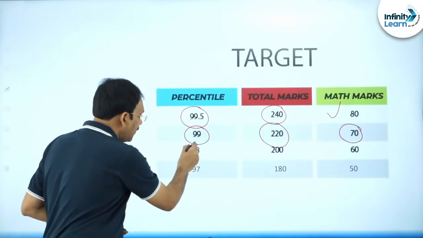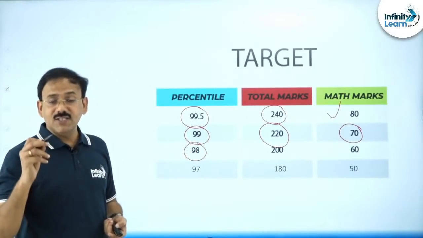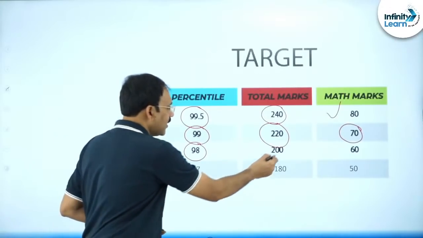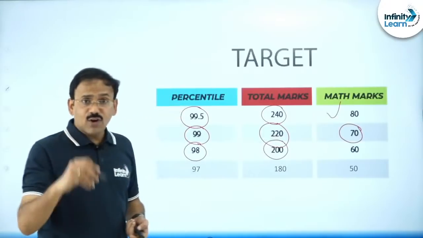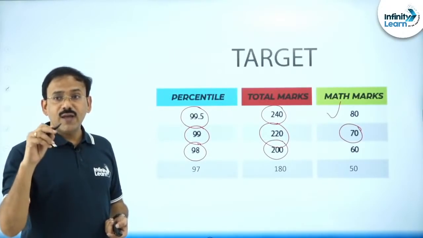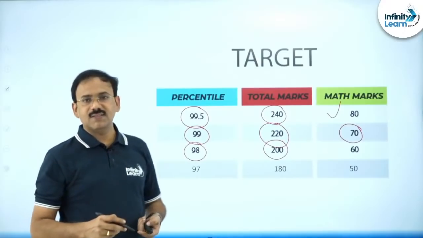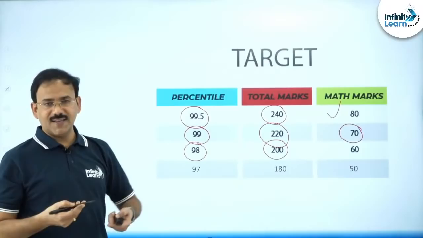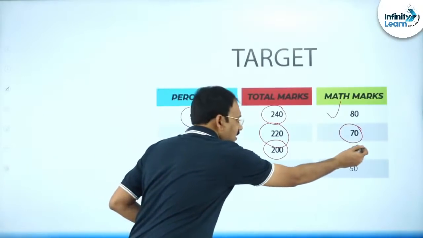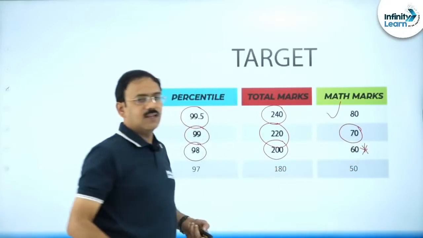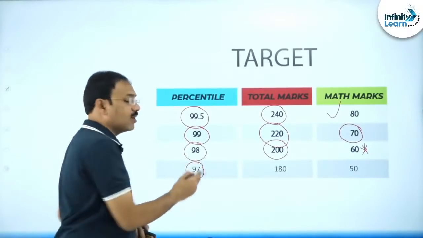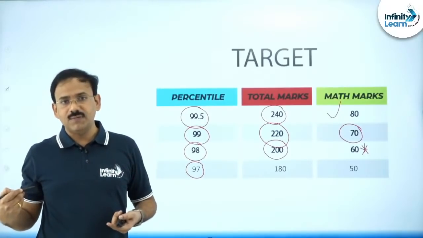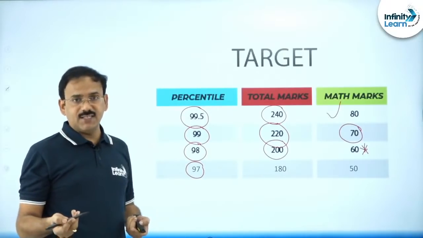And if you are aiming at 98 percentile, which is approximately 20,000 rank, fine, 200 must be your target. Even though your target is 200, you aim at 60 marks in math. So the remaining 140 marks, 70 you have to score from physics and chemistry, friends. You target 60 in math, whereas if you are aiming at 97, because there may be many students watching whose percentile is far away from 97, you can target 97, dear friends.